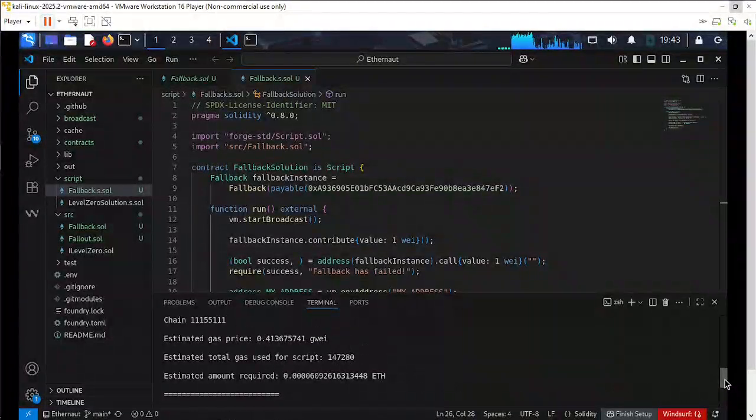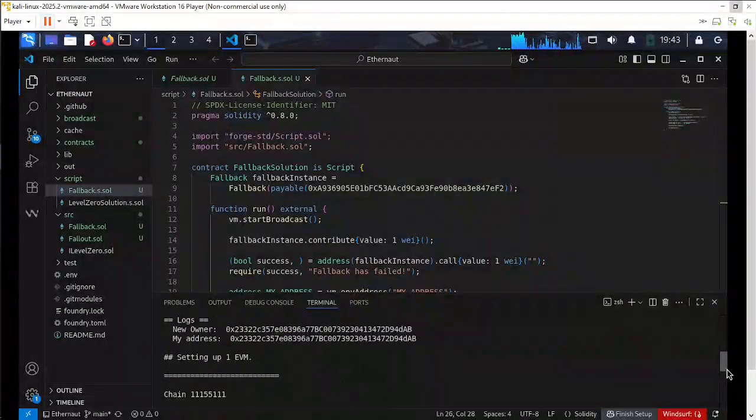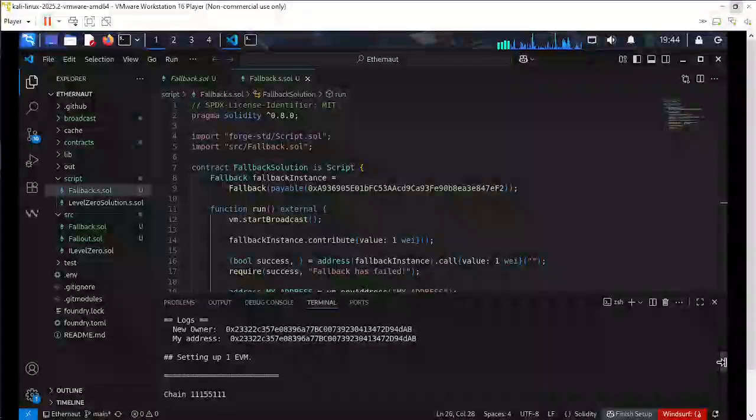Simulation complete. Then we have here the gas price, gas used, chain ID. Then here we have the logs here. The new owner is our wallet address, and as you can see, it's similar to my address here. So this means that we've gained ownership of this contract, and when we called the .withdraw, it definitely went through.